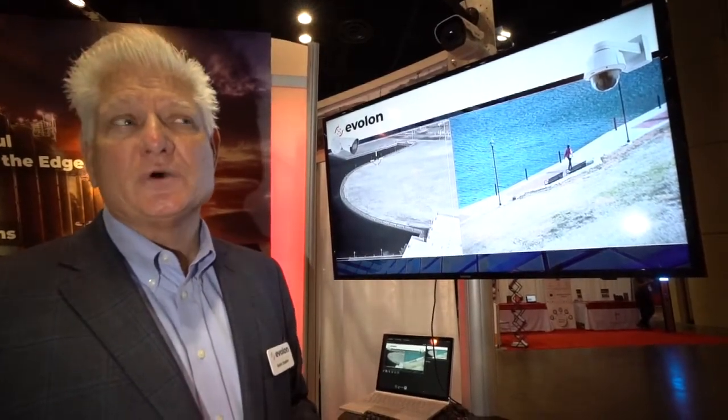Then the second one, which goes into a little bit more of what you were saying for critical infrastructure and for what we do with those, we have a second application that sits inside of a server box near the actual cameras. And for that, we're agnostic. Any camera stream can come in. It doesn't matter which manufacturer or how the stream comes in, and it does very interesting things. It can knock out atmospherics like rain, fog, insects, also can knock out things like headlight flashes. These are the things that cause roughly 90% of the nuisance alarms. We've written very specific algorithms that you can use a slider bar and decide how much you want to take out. And it learns. It learns, and that's the last part too, as you're saying.